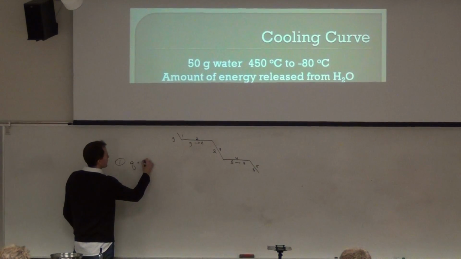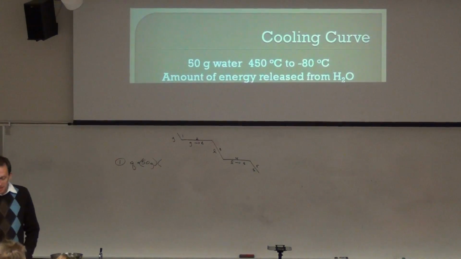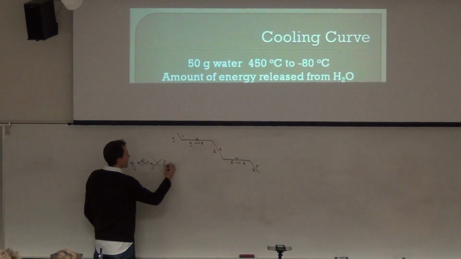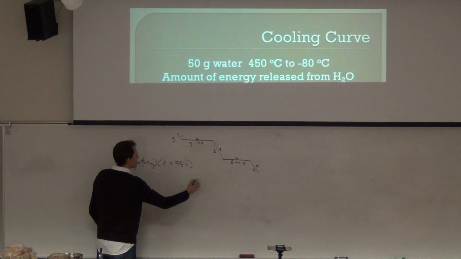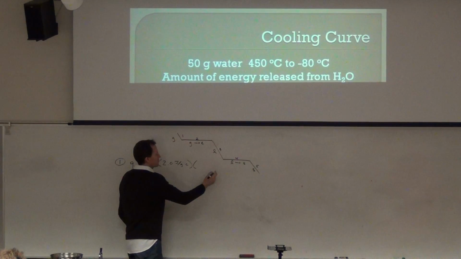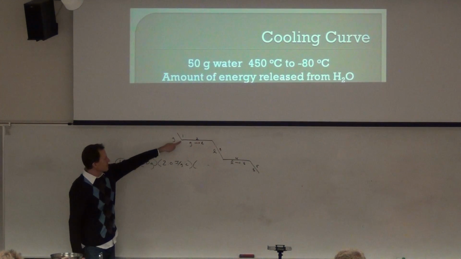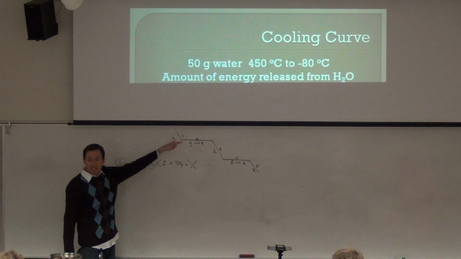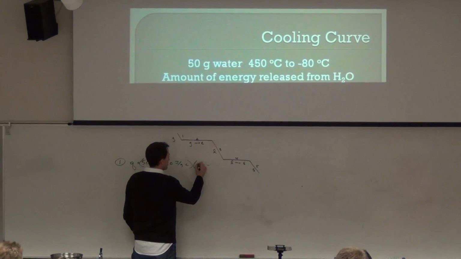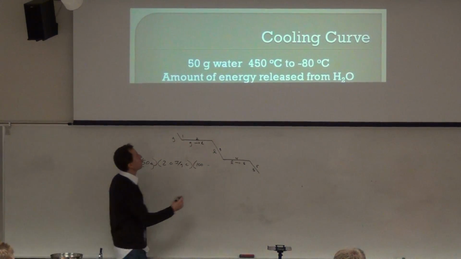So I have 50 grams of water. I look at my sheet. I'm a gas right now, so steam is 2.0 joules per gram Celsius. In my opinion, this is the hardest part, the temperature, only because you start to get confused. What am I ending at? Where am I ending right here? That's 100. I'm getting to the boiling point, or if you want to think of it, I'm starting to condense. So I'm ending at 100. Where am I starting? According to this situation, 450.